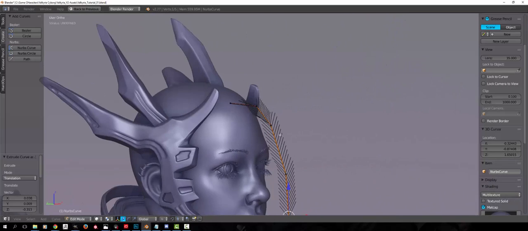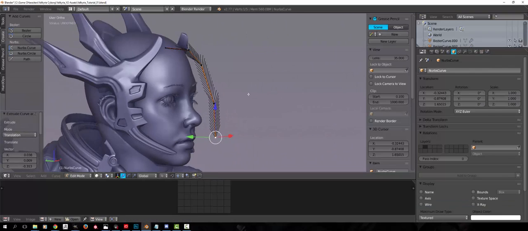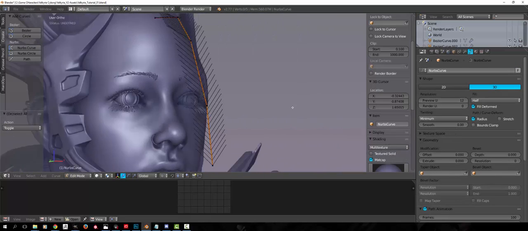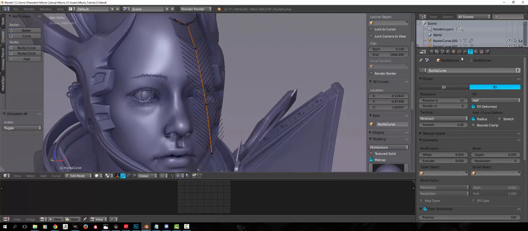So let's say I just do this very fast here for the sake of the tutorial. You can go into the Nurbs curves options here, and let's say we don't want it to be cylindrical like a half moon, so we want it to be front, or back, it doesn't really matter, but in this case I choose front.